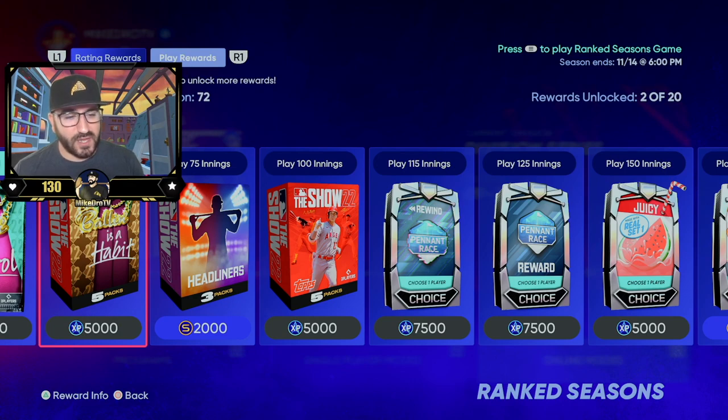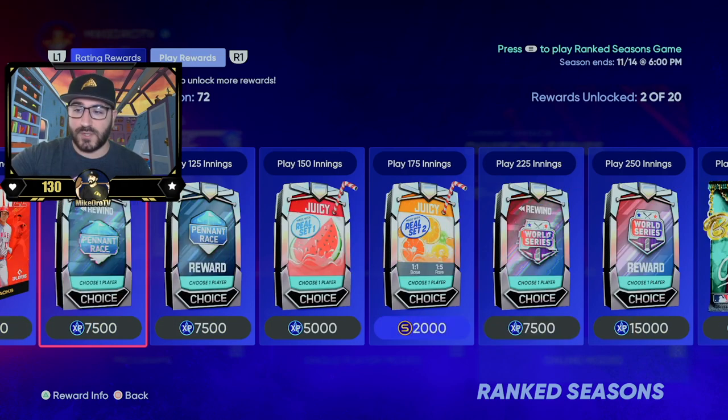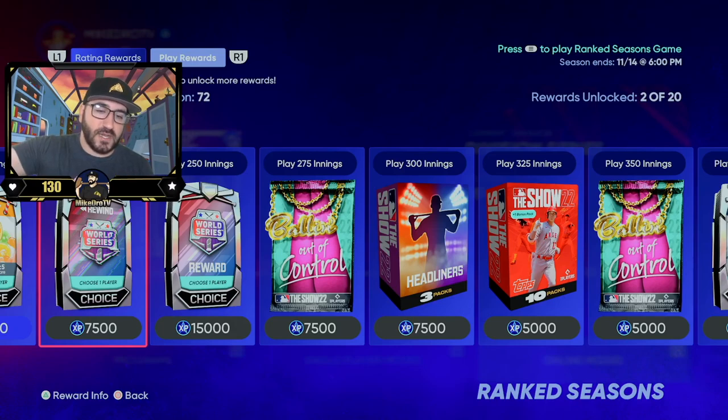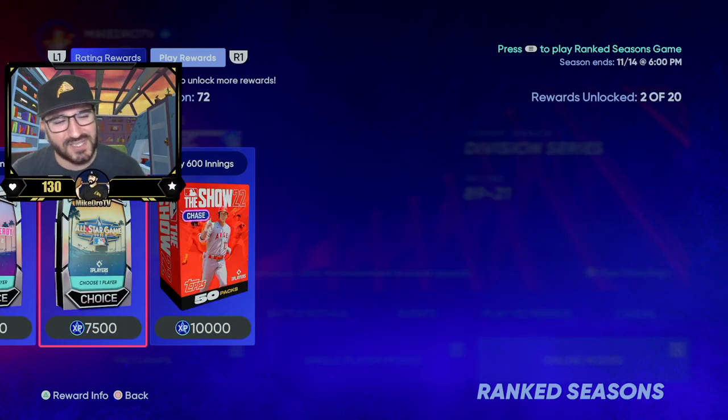At 75, we get 3 headliners, at 100, we get 5 standard packs, and then you get your own separate rewards. You can technically get a second World Series pack if you play up to 250 innings, and so on and so forth. There's more rewards, but who wants to play 600 innings to get 50 packs? I'll show you why I'd rather not do that.